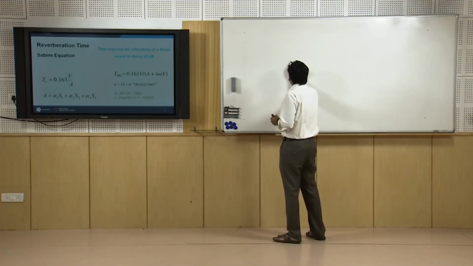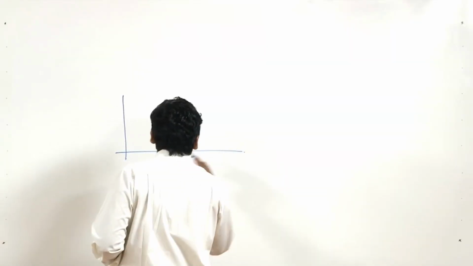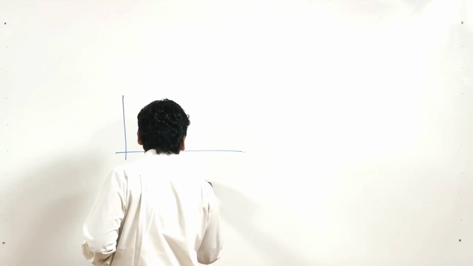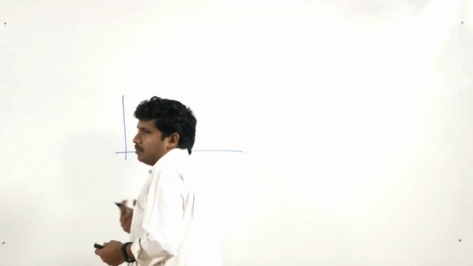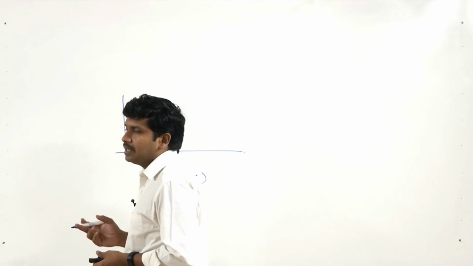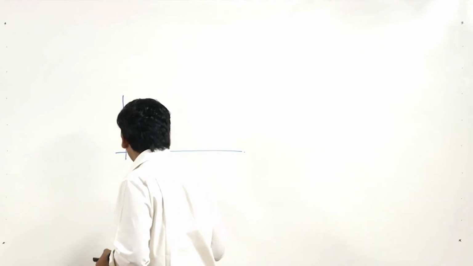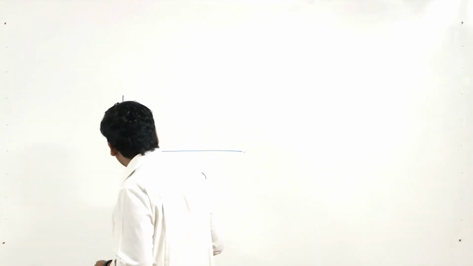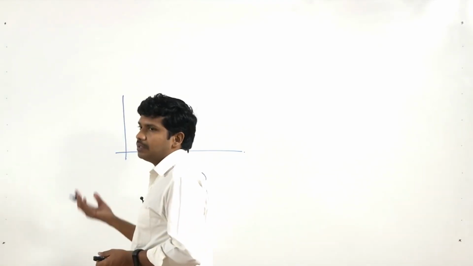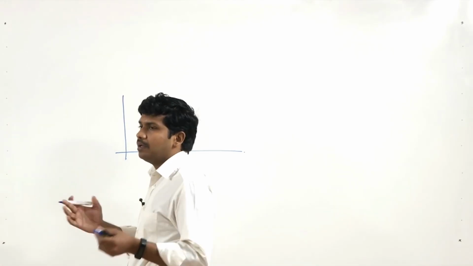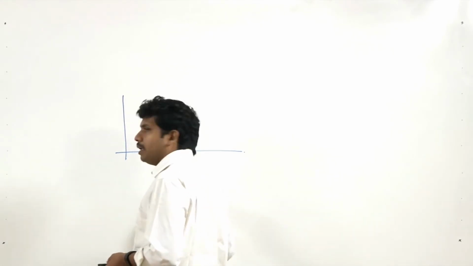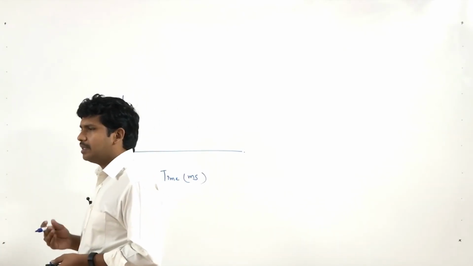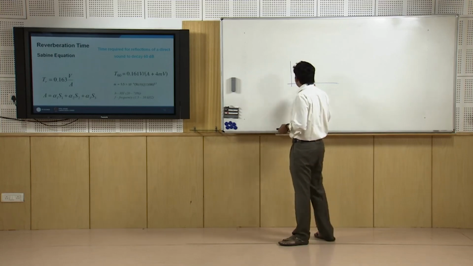Let us look at it in this way. On the x axis, I am going to have the time, and we will talk about milliseconds, because the velocity of sound is 340 meters per second, 343 meters per second more specifically, in room temperature indoors. Then the time within which the acoustic wave would reach you, even in a very huge auditorium, would be in milliseconds. You will not even experience a few seconds, the sound would reach you in very few milliseconds.